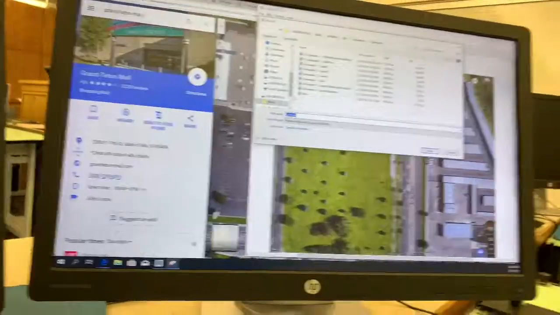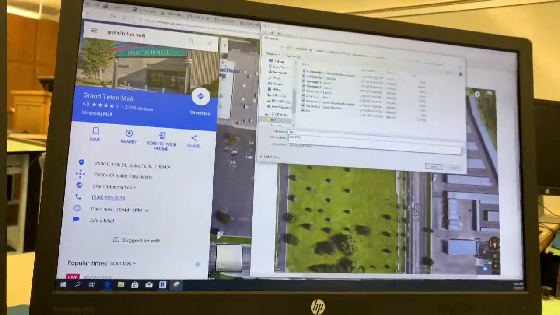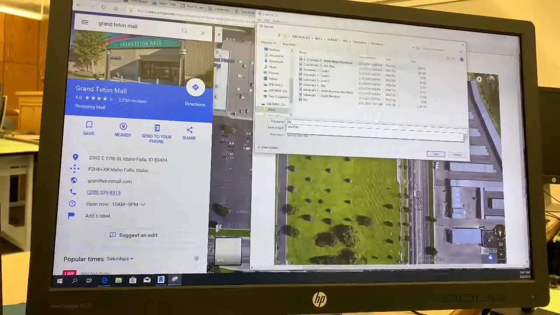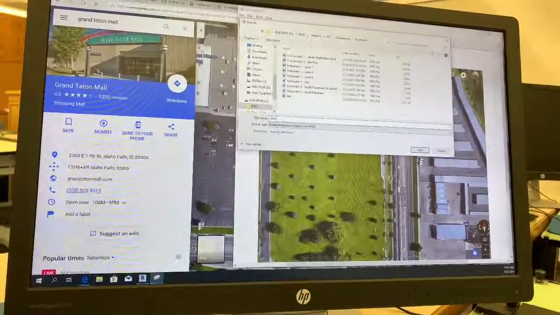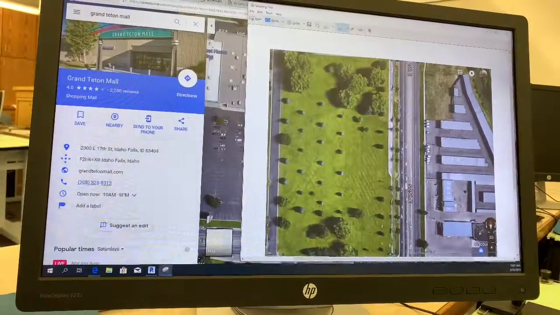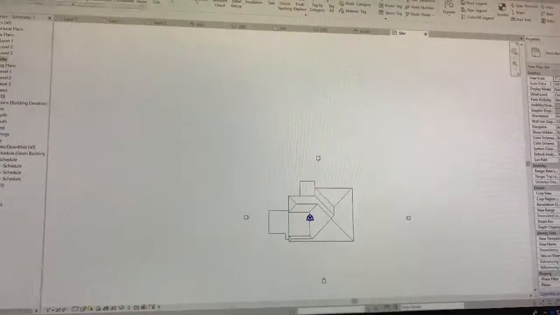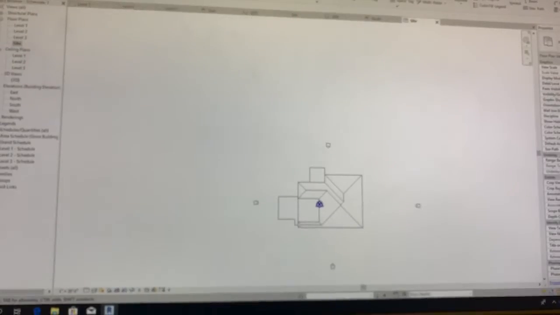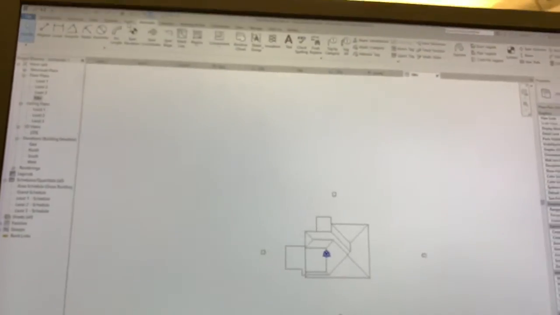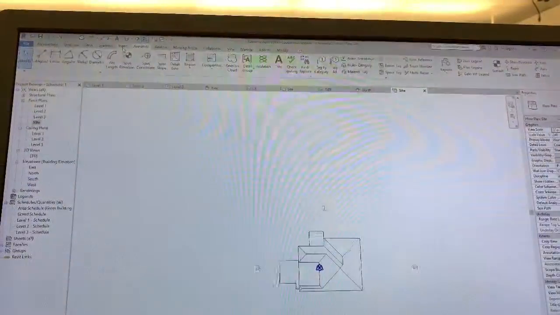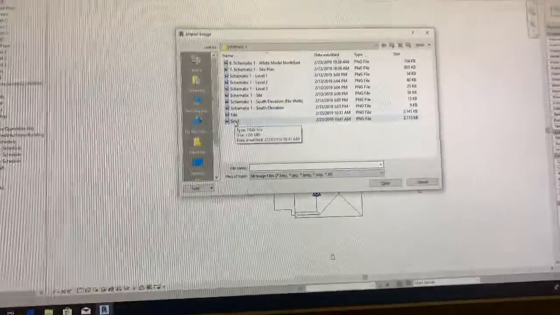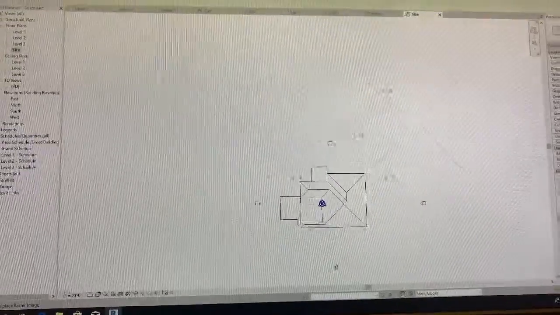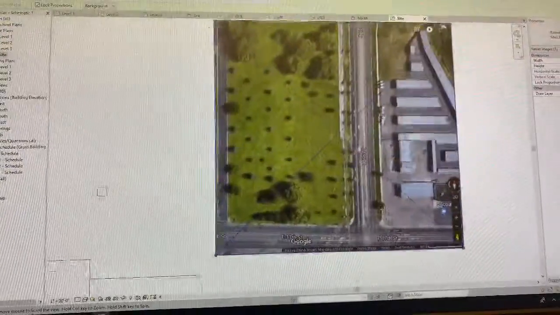File, save as, site number 2, because I've already done this before. Alrighty. I'm going to go back to my actual screen where I'm doing my project. First, I'm going to select the Site tab on the left-hand side, and I'm going to go to Insert Image, and I'm going to select Site 2, the one that I had just created, and I'm just going to plop it anywhere. Boom. Plopped.